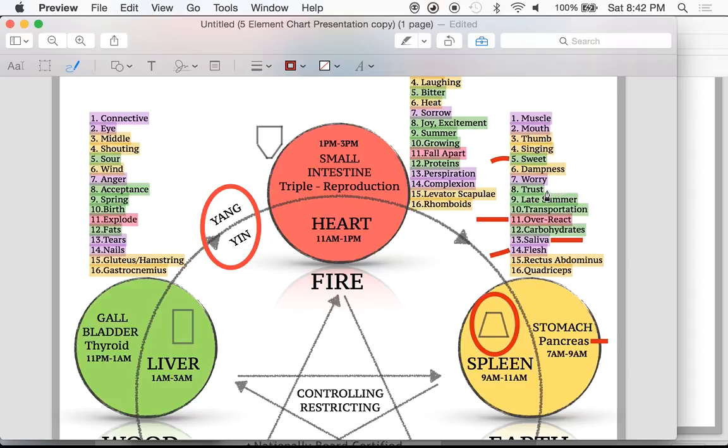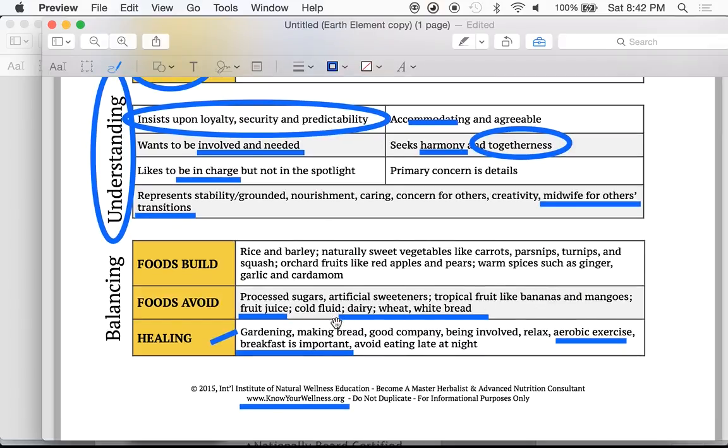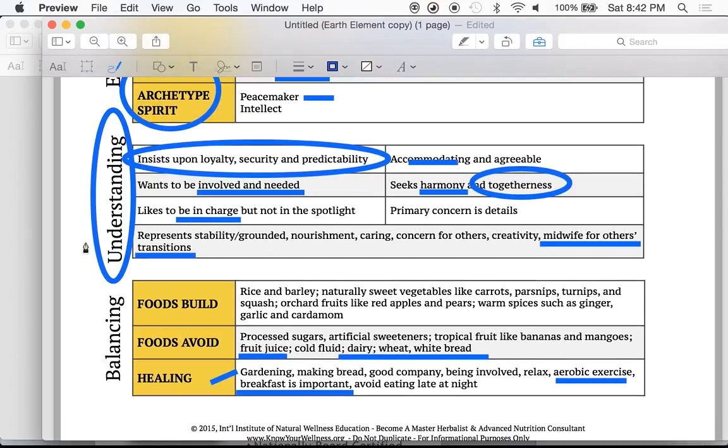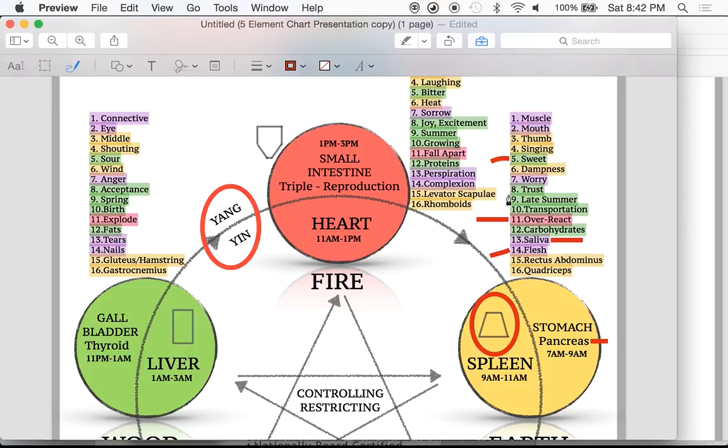Now, as we go down the list, trust. Trust is a very big thing. Do you remember, as we talked about here, the healing reactions and how important stability and loyalty is? So if this system is out of balance, make sure they're around people they trust and in circumstances they trust. And you as a clinician, if you're their master herbalist, make sure that you're explaining things very well and competently so that they can trust and feel secure in you.